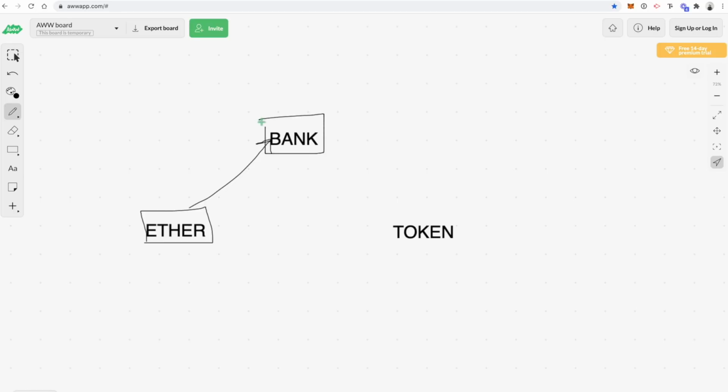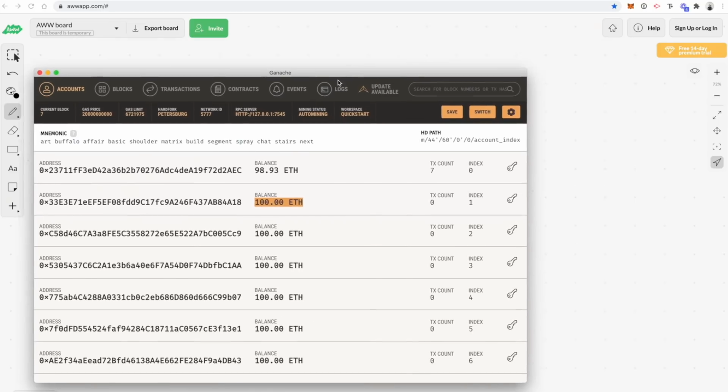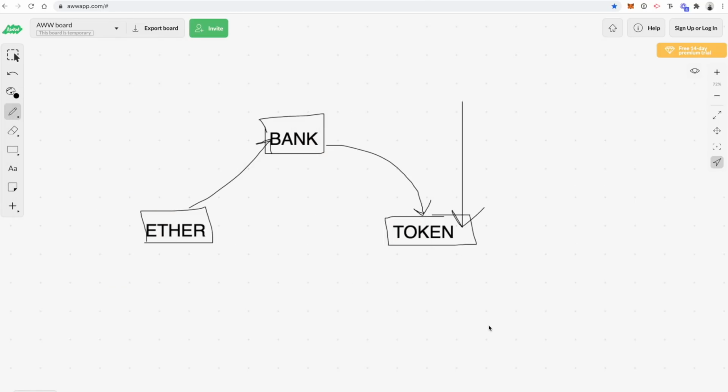And then over time, they'll earn interest, and that will be paid in a brand new token like this, all right? So this brand new token is a cryptocurrency that we'll create, and it works very differently from Ethereum or Ether, okay? So like I said, this is Ether. This is the native cryptocurrency Ethereum blockchain. It's just built into the protocol. But what's cool about Ethereum is you can create your own cryptocurrency without creating a brand new blockchain with smart contracts, okay? So that's exactly what we're going to do in this tutorial. We're going to create a smart contract that powers a brand new cryptocurrency, this token right here, okay?